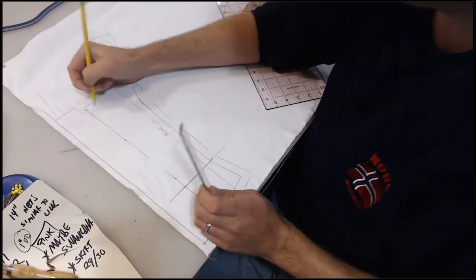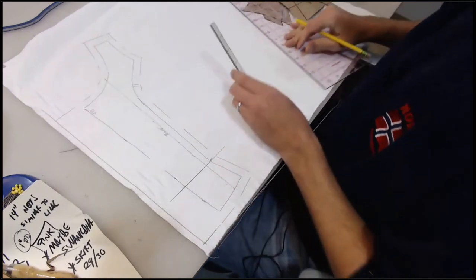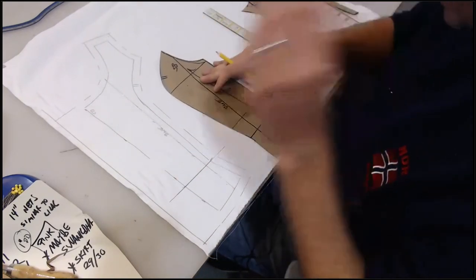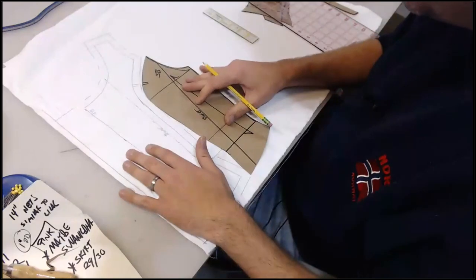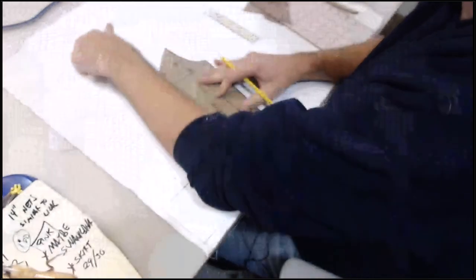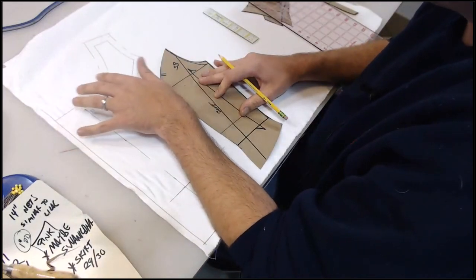So obviously this is our center back, but I'm gonna just write, that's my center back. Then let's do a side back. Same thing. I am going to figure out, I don't wanna waste a ton of space, but I also don't want them so close. Like when I first cut this out, you'll see that I'm gonna cut a little bit outside my pencil line, to help keep some structure to this.